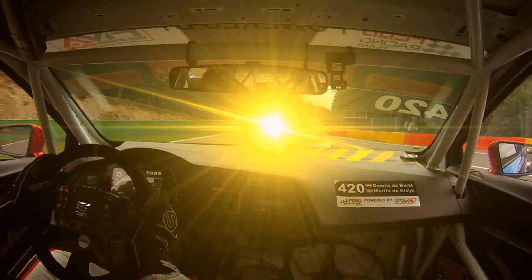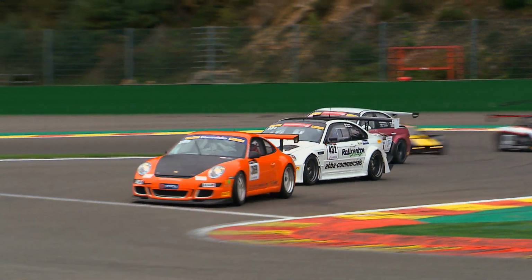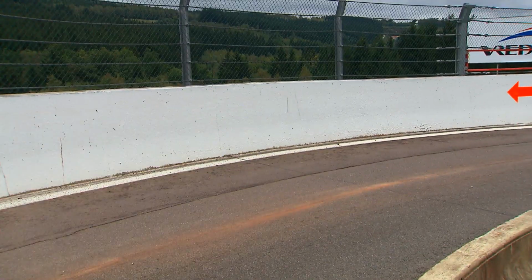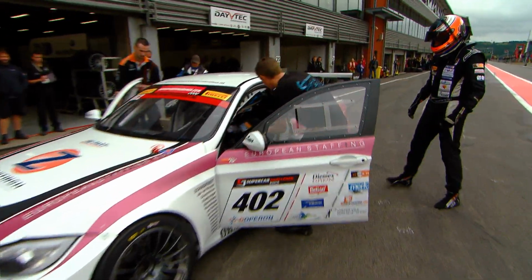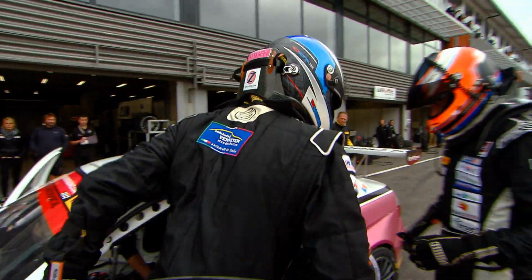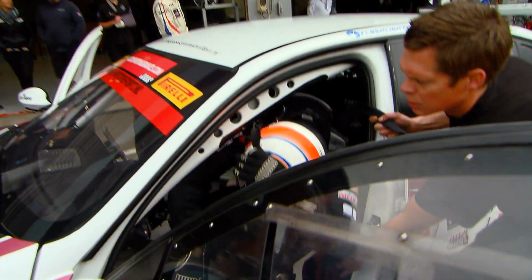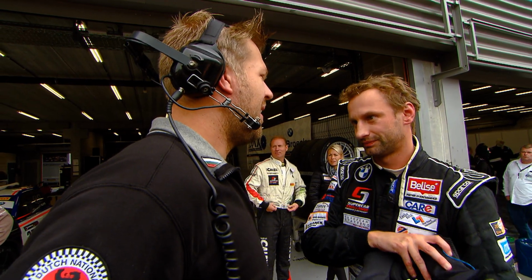The safety car is then scrambled on lap 1. When the safety car comes back in after about 20 minutes, the pit stop window is open for the Sport Division. Koen Boekarts coming in immediately to prevent him getting stuck in slower GTB traffic or getting involved in battles that'll cost them time. When they head back out, they'll be in amongst the Super GT cars, but their goal in this race is absolutely crystal clear.